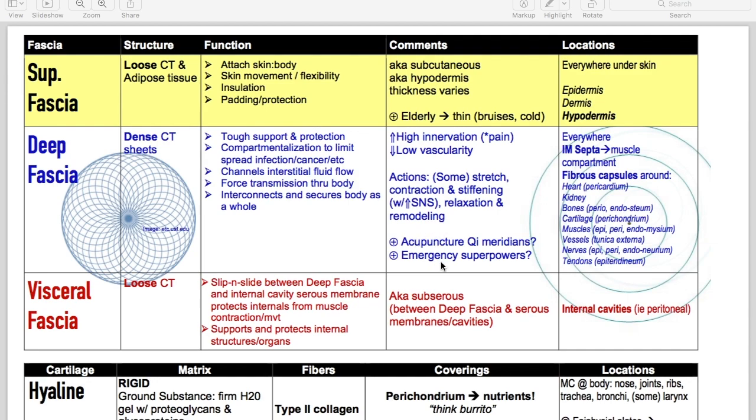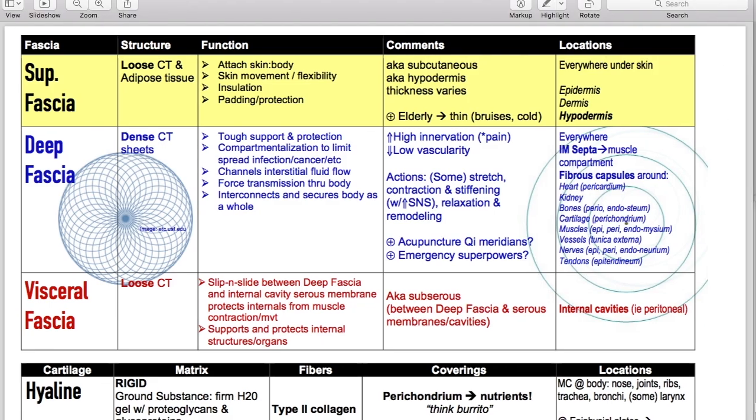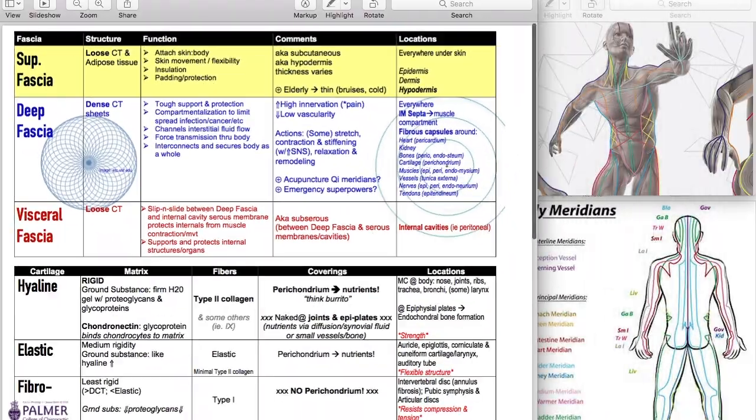So a couple little interesting things to think about that may or may not be true or connected, but they're just ways of at least helping you think about this a little bit more, are that this deep fascia might have a connection to the idea of chi meridians. I'm going to minimize this picture a little bit here so you can see a couple pictures I've saved off the internet.